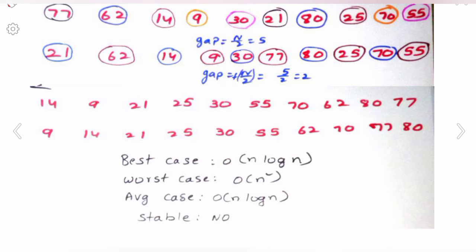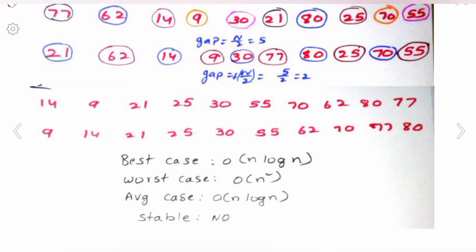These must be arranged in a proper order, like in insertion sort. So here we are going to use two techniques: the bubble sorting technique and the insertion sorting technique. In the first pass, if you observe 77 and 21, these are the only two elements in subfile 1. In subfile 2, we are having two elements. In each and every subfile, we have only two elements here. That's why we perform it like in the case of the bubble sort. How we compare and swap the elements, like this we apply the bubble sort and insertion sort here. But in the second pass, we are having 5 elements here.